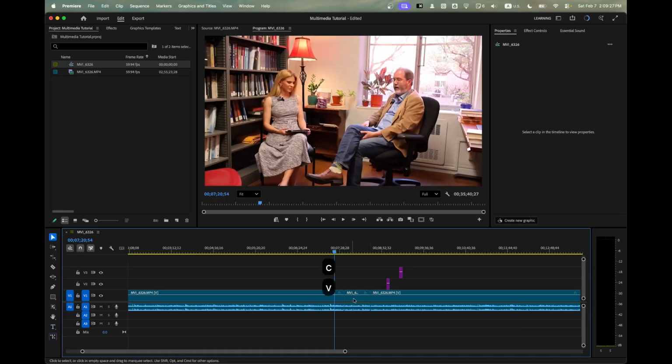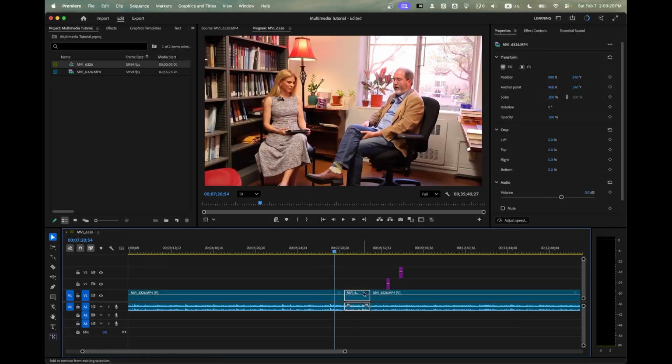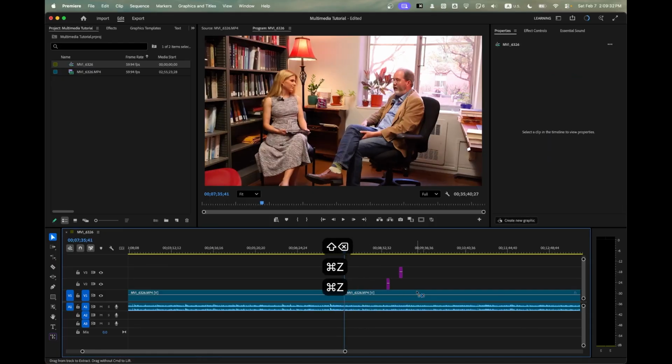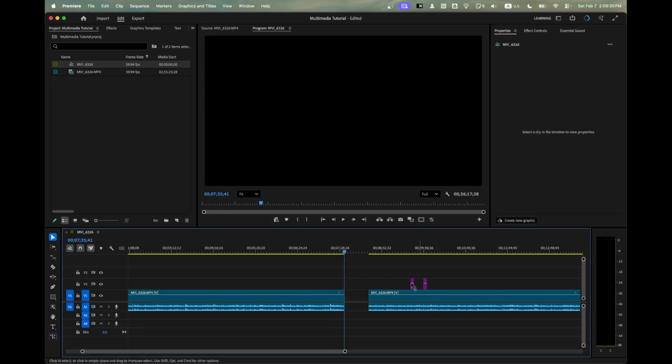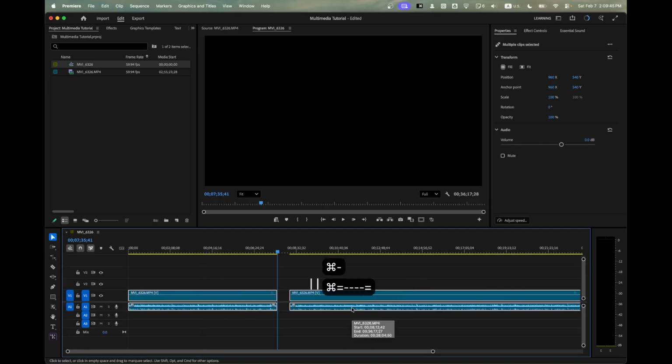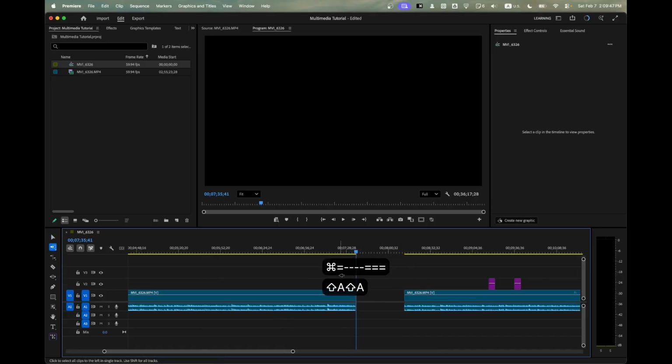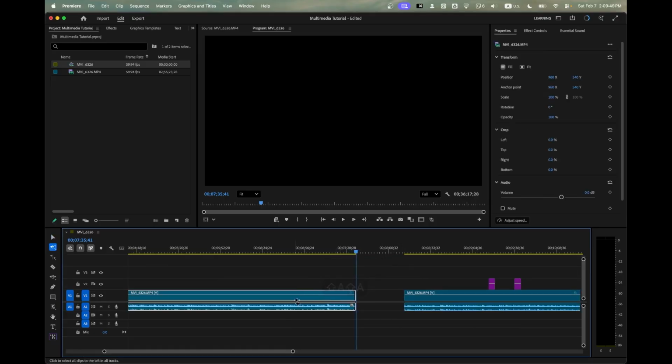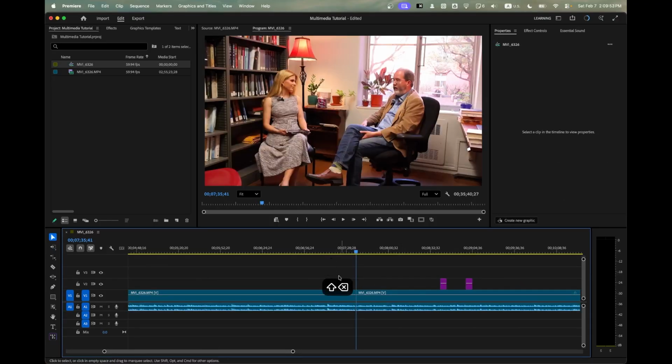You can also do this without having blank space. Let's say I just want to cut this part out, Shift Delete, and it moves it closer again. In the instances where you have to select the things to the right, you can press A. This only selects all the things to the right, rather than Command A, which selects everything in the timeline. You can also do Shift A, which selects things on the left. But yeah, Ripple Delete is really, really, really good.